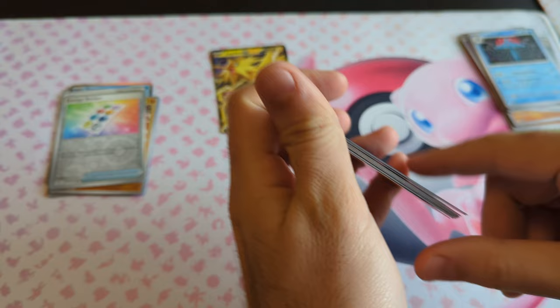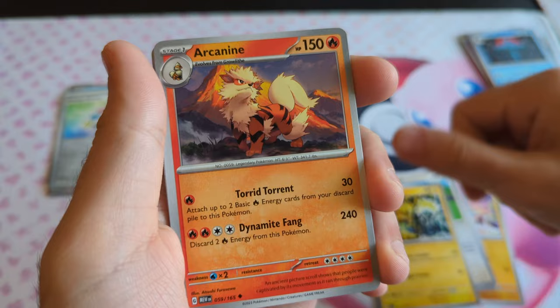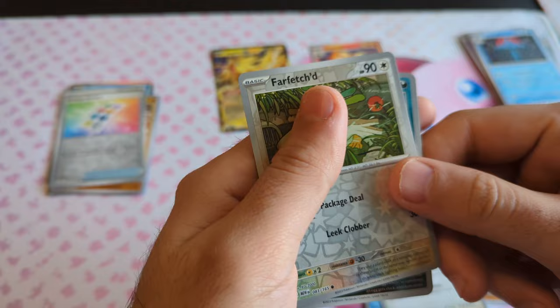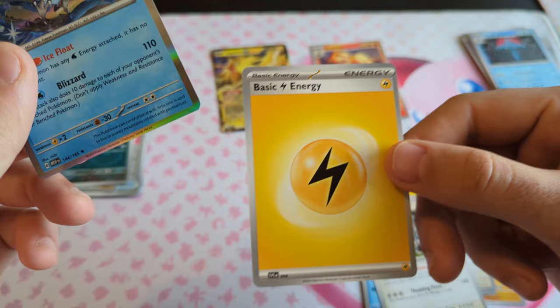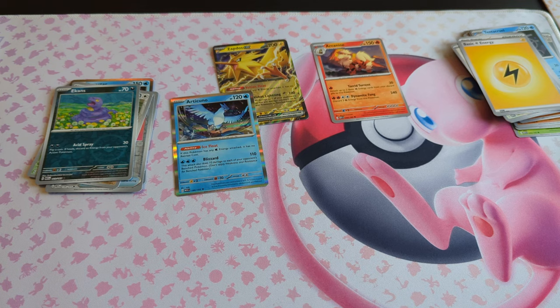Machop, Clefairy, Porygon, Electabuzz. Arcanine. I love Arcanine. Kingler. Snorlax. Oh my gosh, Snorlax is so funny. Farfetch'd. Ekans! Articuno. What? I love Articuno too. Okay, we got two legendary birds so far. That's pretty sick, not gonna lie. We had some sleeves. Yeah, so.